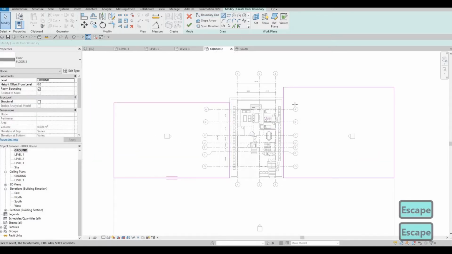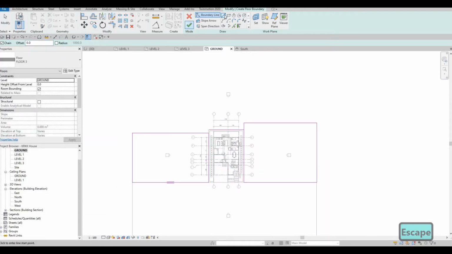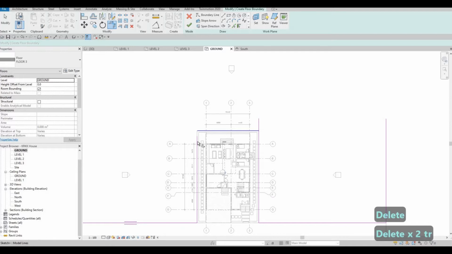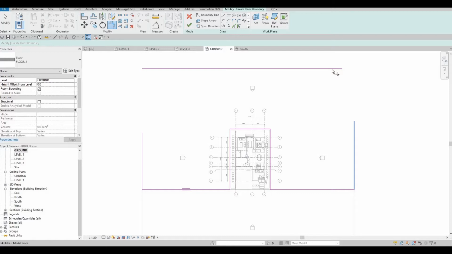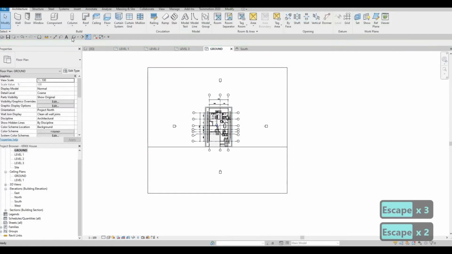Like that. And then let's just delete this and then delete this. TR, trim and extend, and then trim and extend right here. And then click finish, and then look at it.